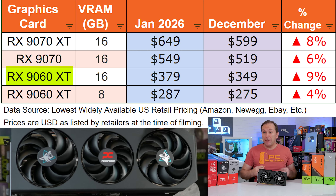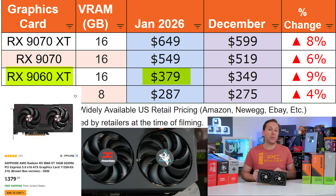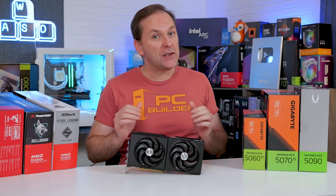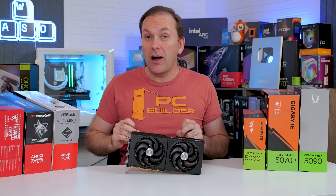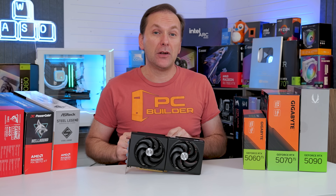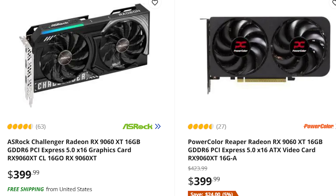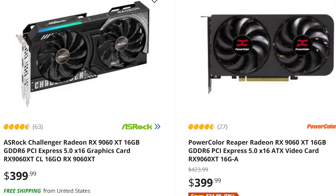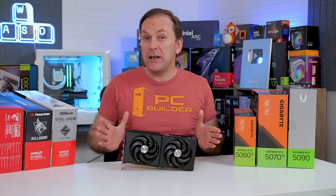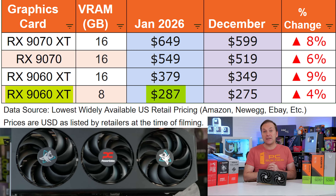Moving to one of AMD's most popular GPUs, the RX 9060 XT 16GB — we've got some more bad news. While you can still pick one up for about 9% over MSRP at $379, MSRP models that sold out over Black Friday and Cyber Monday are now restocking at significantly higher prices. Both the ASRock Challenger and PowerColor Reaper models of the 9060 XT 16GB are now listed at $399, a $50 increase over MSRP, potentially meaning higher prices across the board. Meanwhile, the cheapest RX 9060 XT 8GB is around $290, and older models have largely gone out of stock.